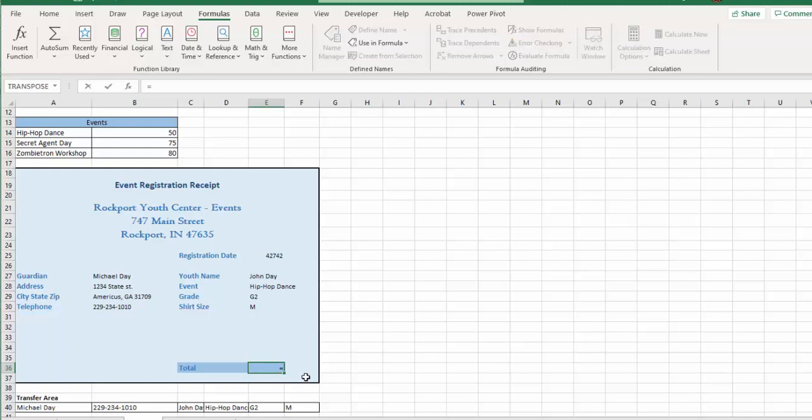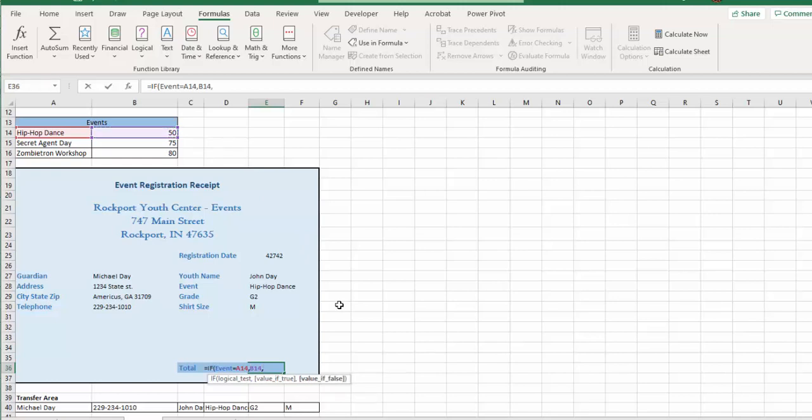So here we go. If event A14 equals A14, which is hip hop dance, then it'll return B14, which is 50, comma.